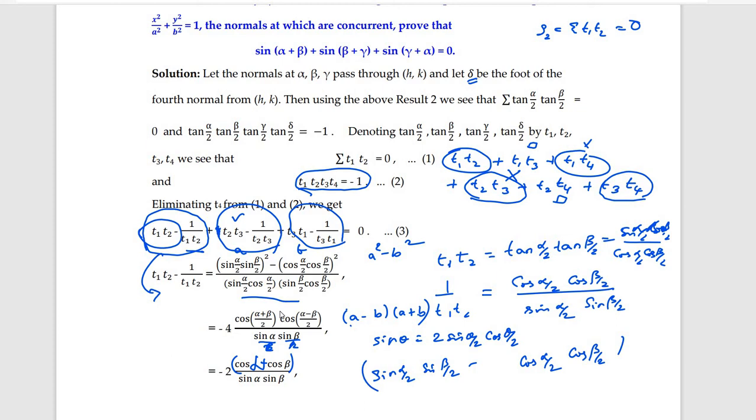This term that we have, how can we rewrite this? We know that with the negative sign, cos a cos b minus sin a sin b is cos of a plus b. So here a stands for alpha by 2, b stands for beta by 2, and that minus sign is accounted here. In the same way, for the other one, we have cos of alpha minus beta by 2.